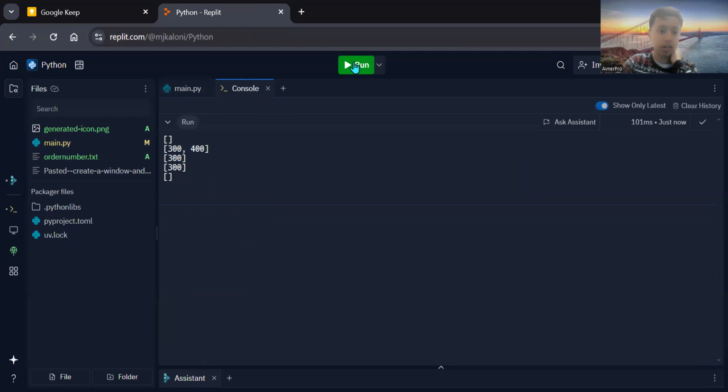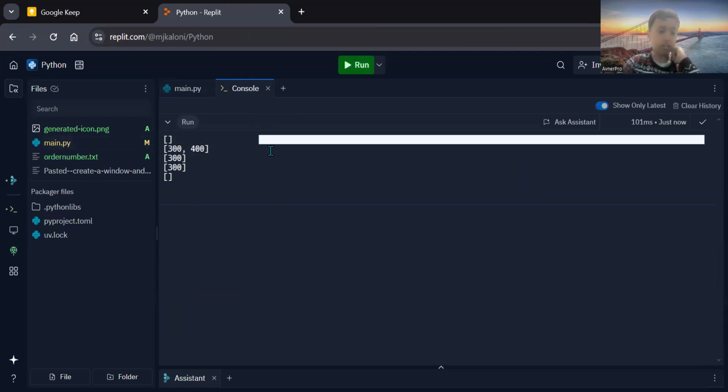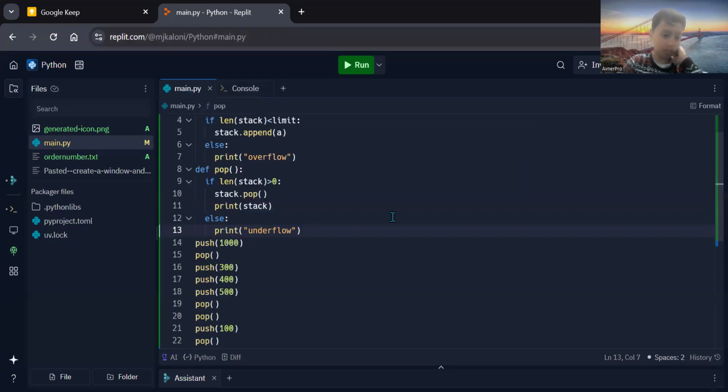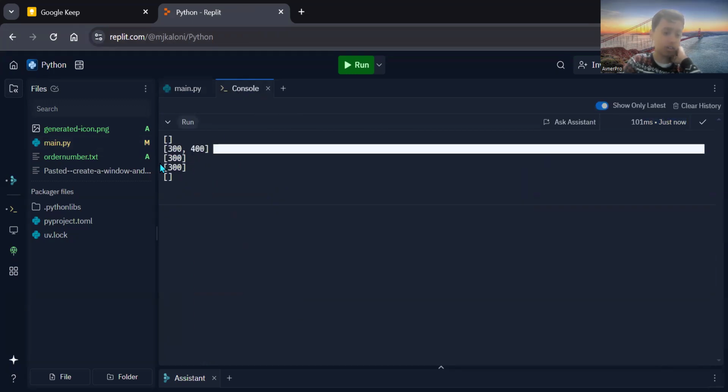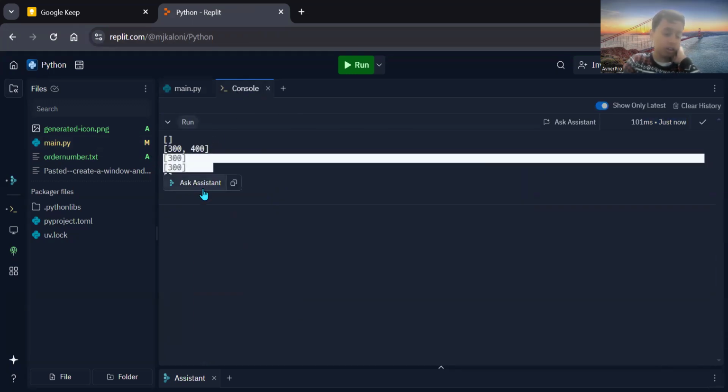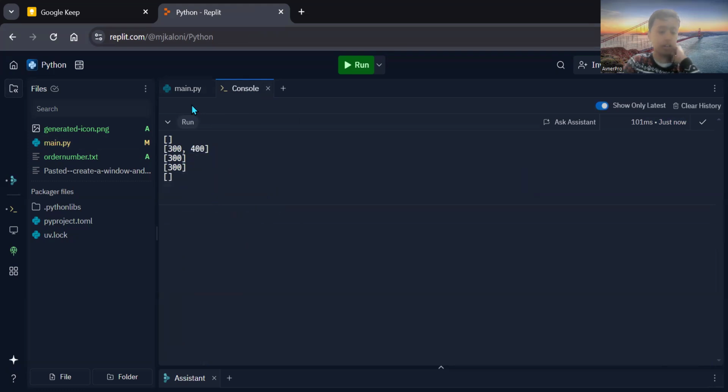Let's just run it again. So see what it does. Empty list, then adds the 300 and 400, because we did that first, right? 300, 400, then 300, then takes out the bracket. Okay?